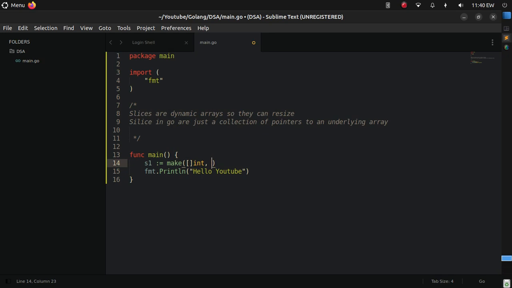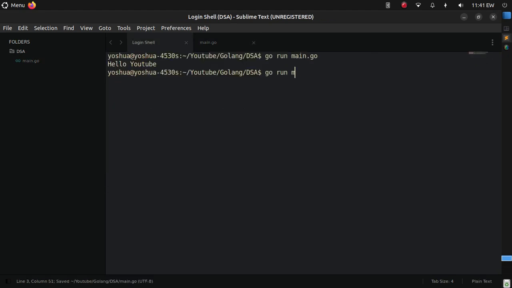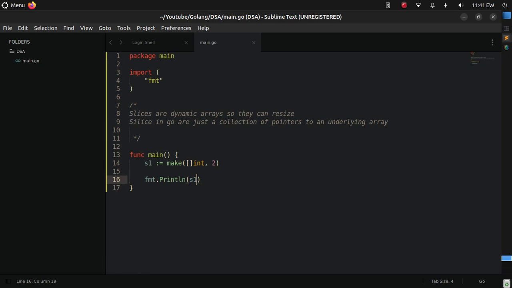So let's say I'm going to create a slice of length 2. So S1 is basically a slice with 2 elements in it. If I quickly check out this S1 and go run main.go, you can see we have 0 0 as our elements. So that's how we create a slice in Go.